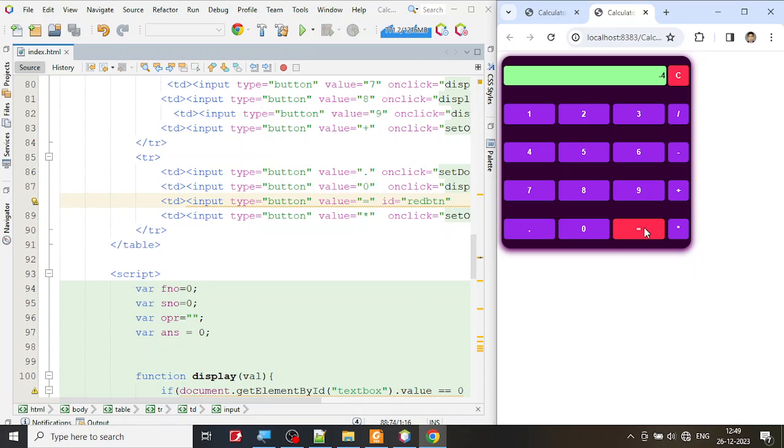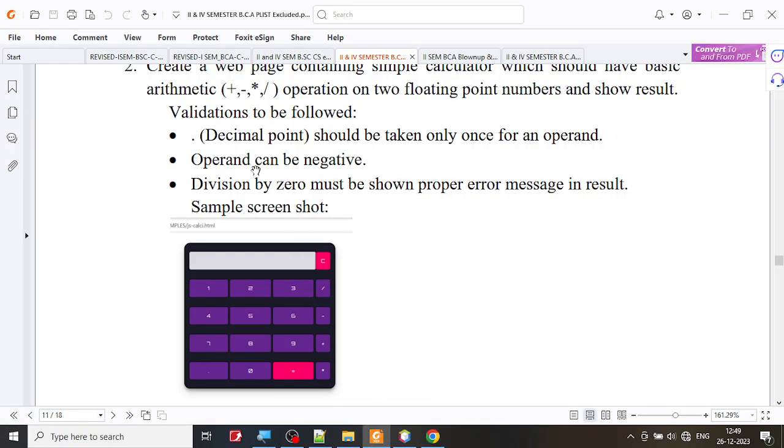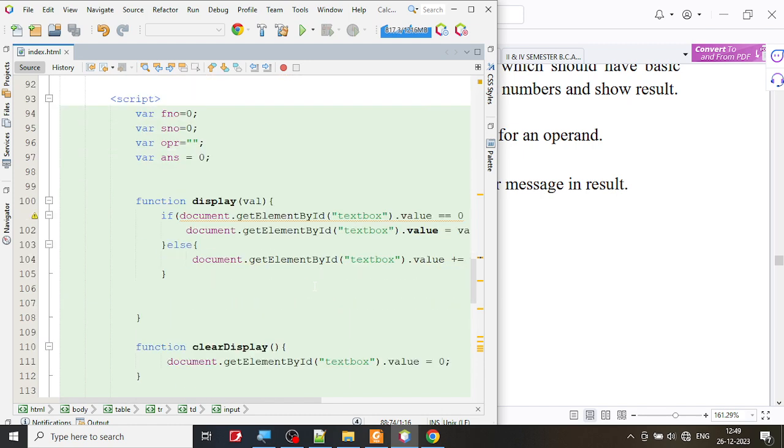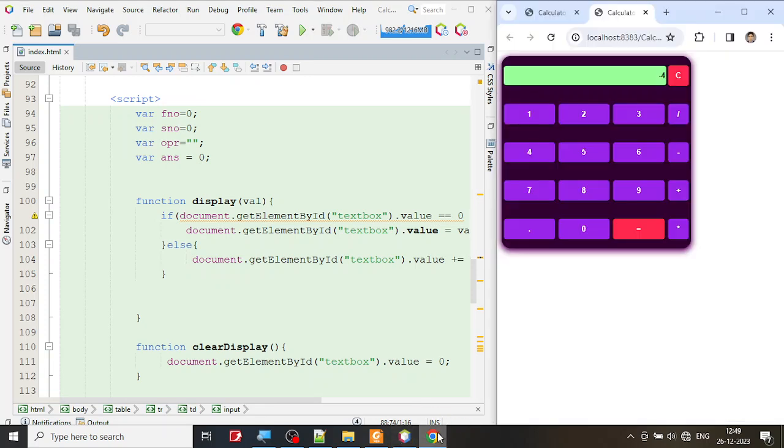Okay, but there is one minor problem. What is that one minor problem? This operand could be negative. So this is something that is more challenging because you have to think a lot. Now, whenever you are displaying something, this problem that you are encountering now is what is going to happen if there is a negative sign. How do you get this negative sign here?